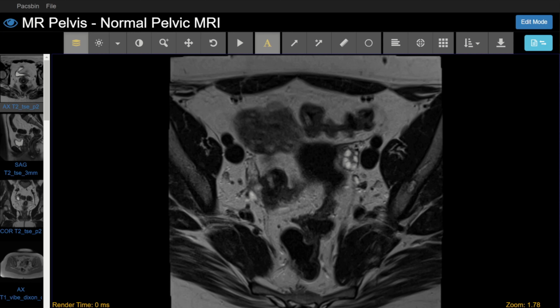Identifying the ovaries is easy in premenopausal patients on T2 weighted imaging. They're often going to stand out very well on T2 weighted imaging because of the follicles. So you'll see this classic appearance with multiple bright follicles, which again are normal. But if you can't find them, or it's a postmenopausal patient without any or many follicles, there are a couple of things that you can do to identify the ovary.